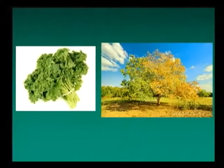Now I'd like to change to another aspect of diet that might help us if we have diabetes. Not necessarily lower the risk for diabetic retinopathy. This hasn't been studied too well with regard to that. But it has to do with a pigment that kale accumulates and that trees accumulate. It's a yellow pigment that you can only see when the chlorophyll recedes from the leaves in the fall, as it's doing right now, or when you boil the kale and you look into the water and you see that it's yellow. And that yellow pigment is in our eyes as well.